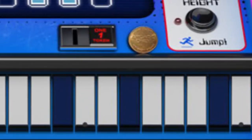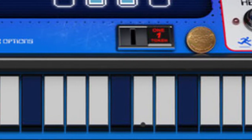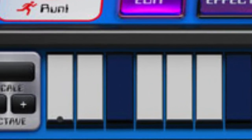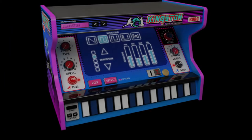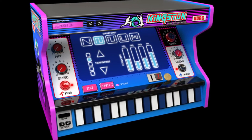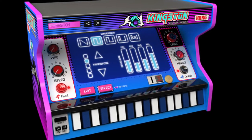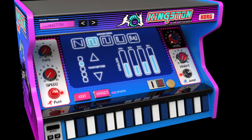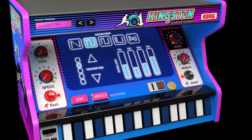On the bottom is your keys. There you have your white keys, and the black keys are a lovely shade of dark blue. And next to it, you have your metallic scale and octave buttons. It's encased in a nice plastic purple lining with the wooden, I guess, purplish blue or whatever the blue is you got there, but it's very nice. I like this gadget a lot, and it's pretty fun. The design is very, very fun.